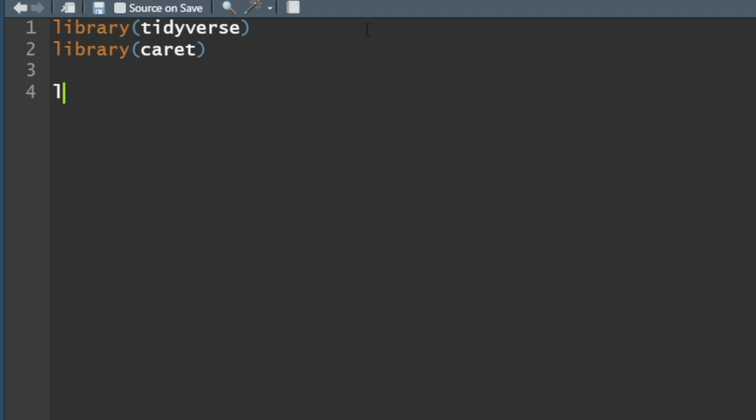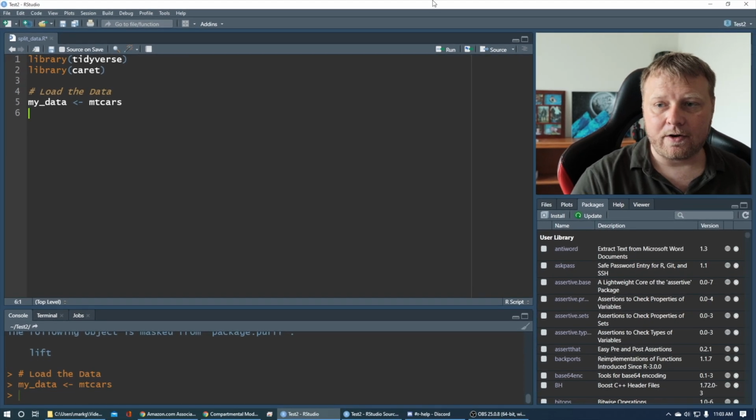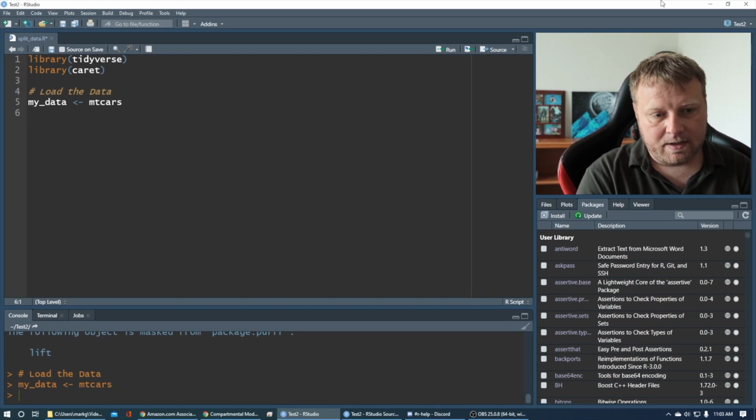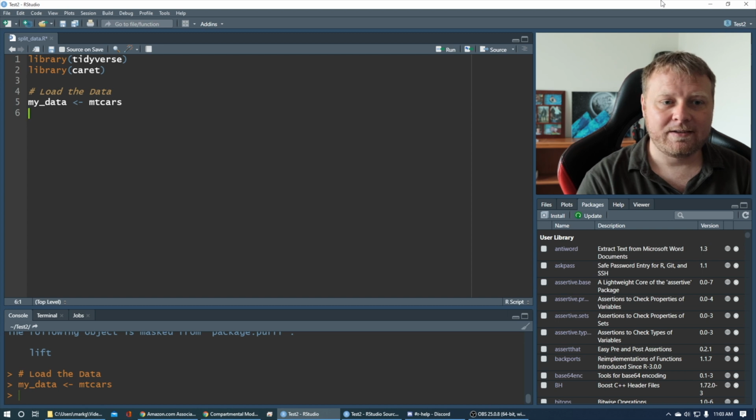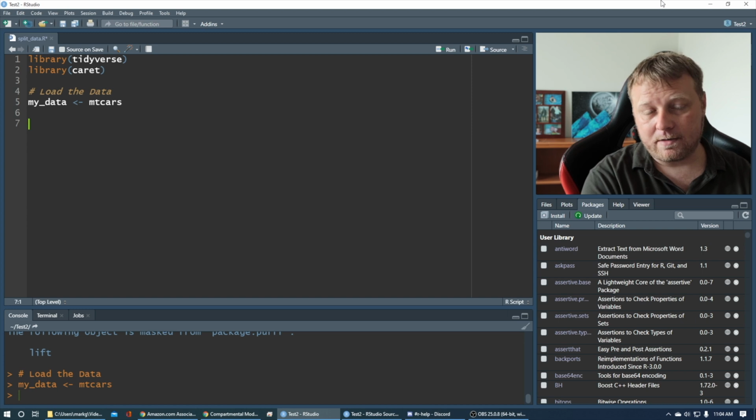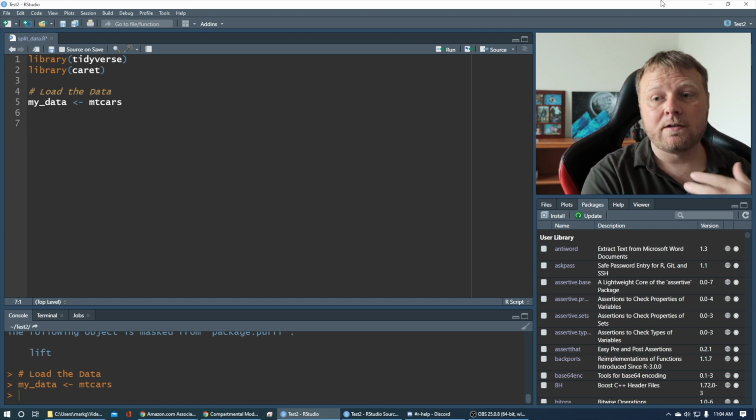And first, we're going to load the data. So we'll create a load the data section, and we'll simply call it my data as always and run mtcars. Now, this is a very small data set, 32 observations with 11 variables. Typically, when you run any of these models with small data sets, you're not going to get really good results. So please explore this later with larger data sets. Find a larger data set, switch out the mtcars with something different, and of course your parameter of interest, your predicted parameters that you want to make a prediction on, switch those out as well.